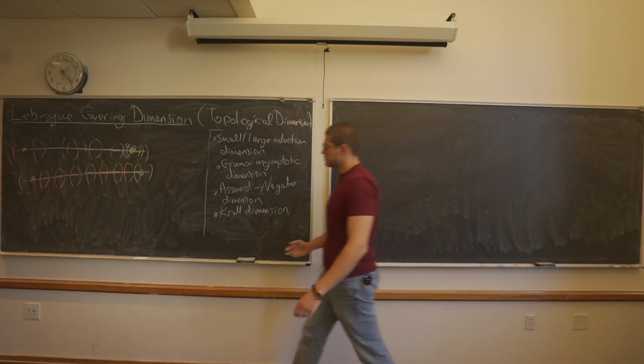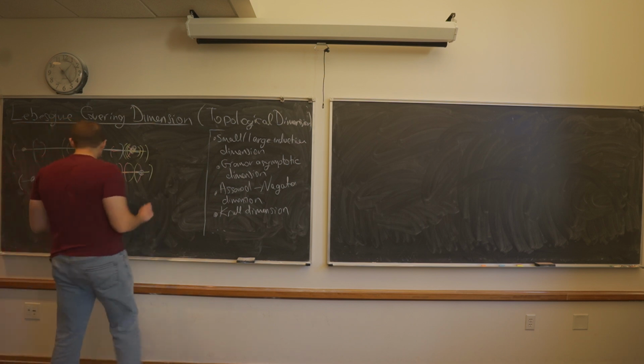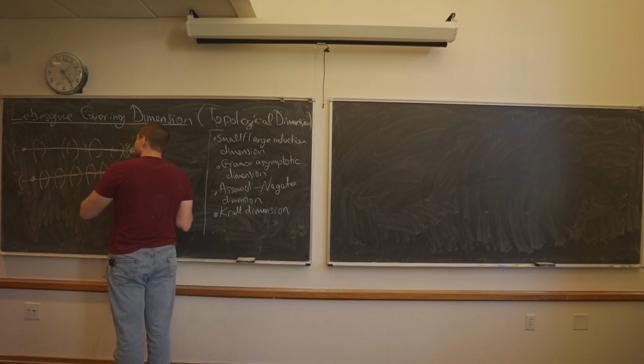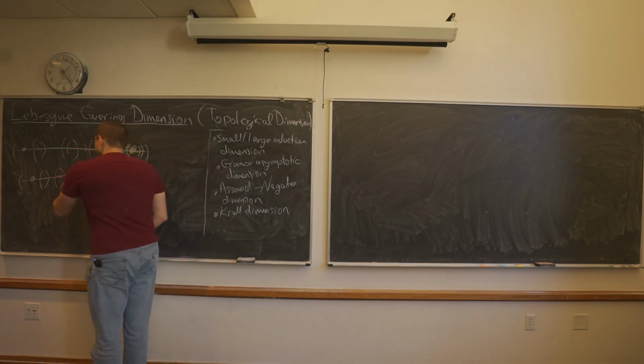Now, somehow I claim that in this picture, I see the number 1. Namely, if I were to look at intersections, in other words, how many of the open sets intersect at any given point, sometimes only 1, but sometimes it's 2 of them. So this covering is, in a sense, optimal because the number of intersections is at most 2. In other words, if I were to look at the number of intervals in my cover that cover this particular point, there's only 1 of them. But if I were to look at this particular point, there are 2.